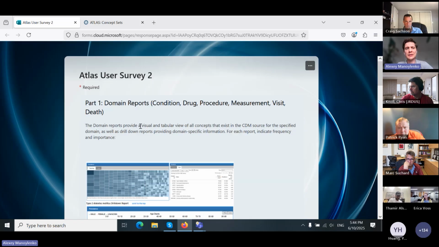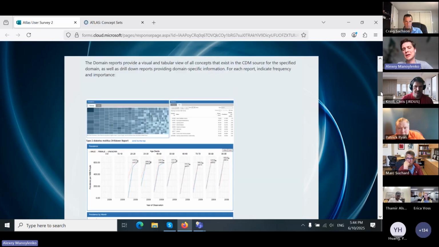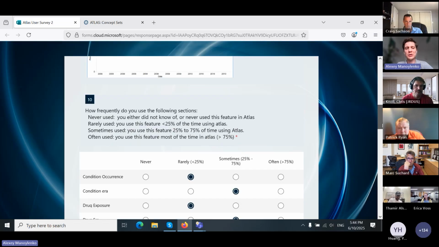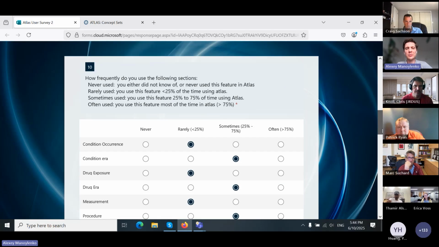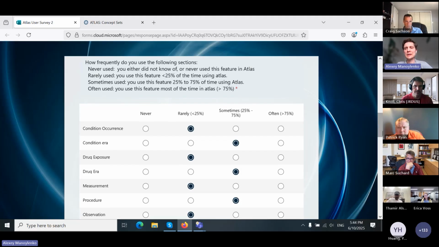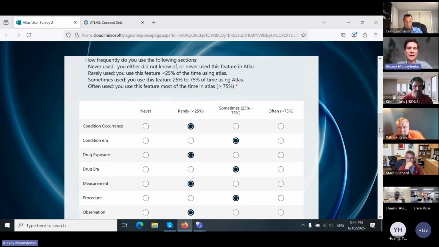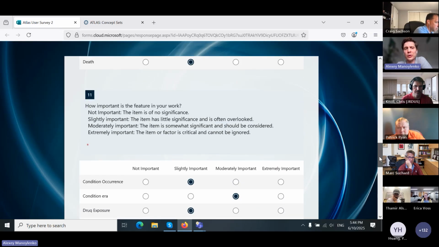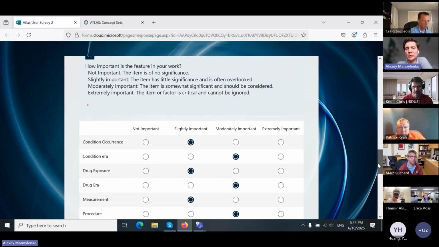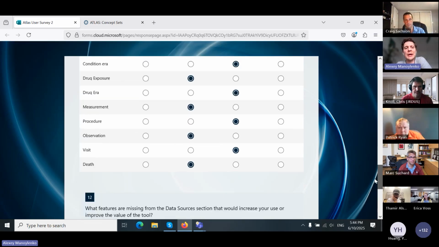And this is the domain reports aggregated question. It's not only one question, but here you see that for each domain you will have a separate radio button group, asking if you use those reports frequently, from never to often, for each domain of interest, and also how important those reports are, again from not important to extremely important for each domain.